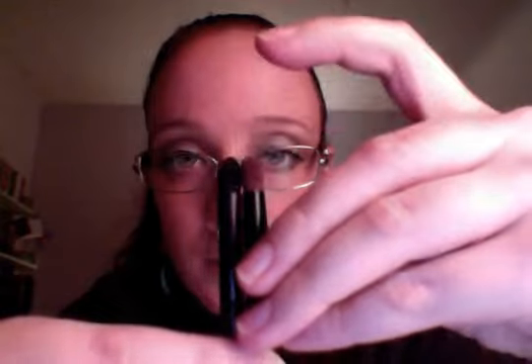There's a smaller blending or crease brush here. There are a couple of crease brushes in here — one to pack on color and one to blend with. Here are the two side by side: the one is a little skinnier and a little less dense. These next ones I think are blending brushes because they're really big and really fluffy — they're not as dense. Very soft, and really loose. I think this is a great blending brush.